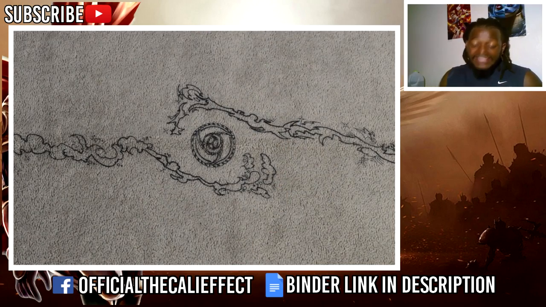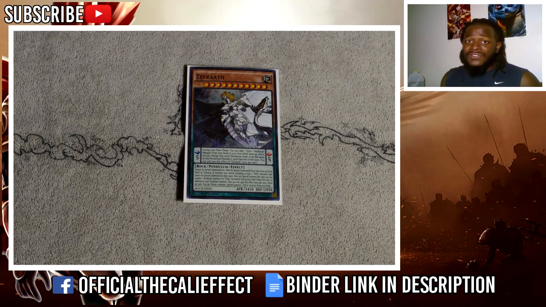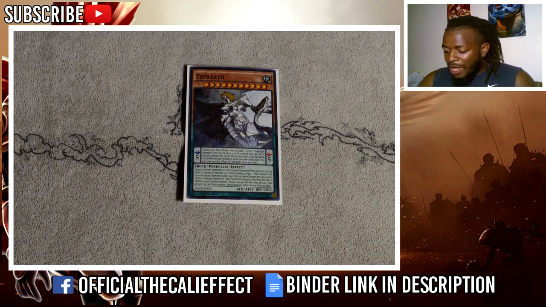Now, the last Zefra monster is Zefaroth. Now, if you guys have seen my top 5 underrated cards in this set, you guys should already know. What Zefaroth does is during your main phase, you can add one Zefra Pendulum monster from your deck to your extra deck face up. And if you do, change this card's pendulum scale to the same as that pendulum monster until the end of this turn. You can only use the effect of Zefaroth once per turn.